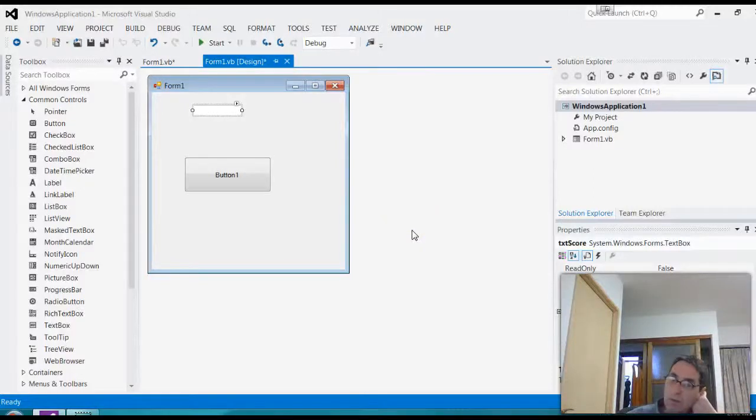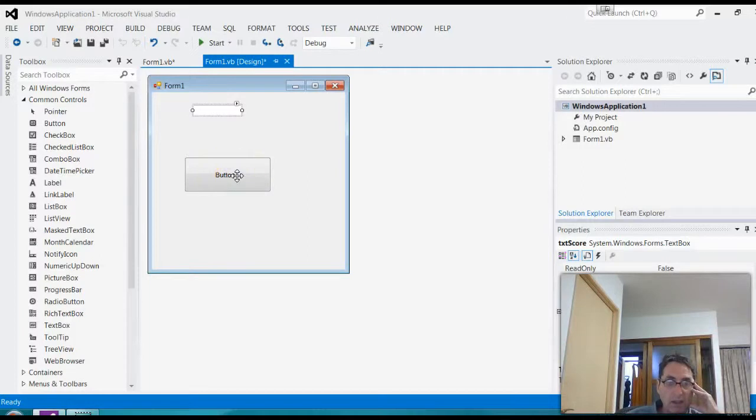Okay, so the question is, what are we going to need to make this program? So obviously we need a button. And we're going to need something, I don't think we've seen it yet, called a message box, which we want to generate at a certain point in the program. In fact, when do we want that to come up?